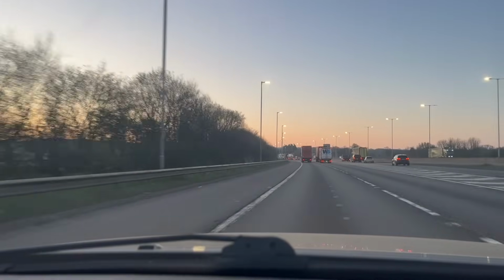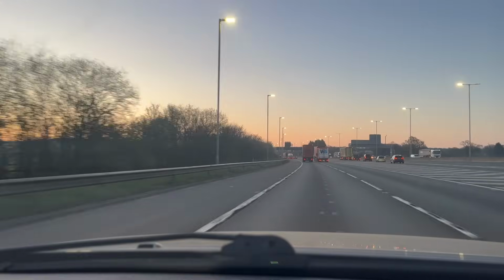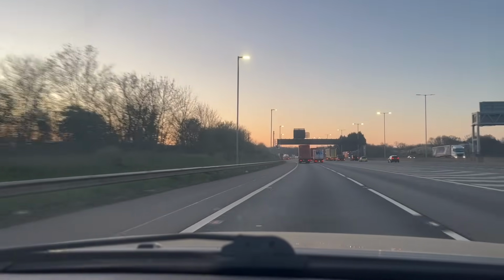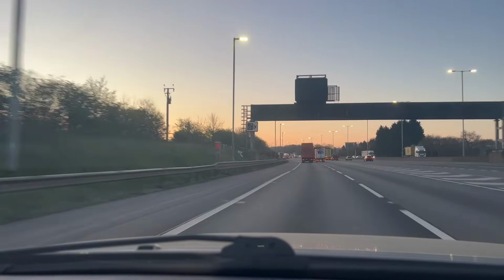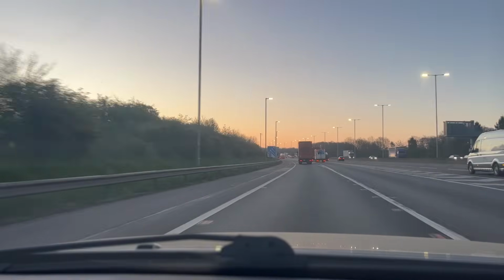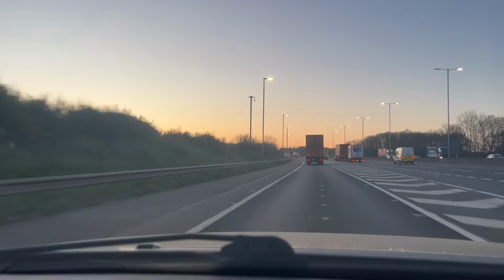Now, I don't know if you can see this because of the way the trees are, but driving at this time in the morning in spring, and yeah, spring, not summer, it was 3 degrees when I went up the barn this morning, and now as the air is starting to warm up, all the fields are starting to warm up, and everything is just beautiful. I love it. This is like a peak road trip. I love nothing more than getting up early, jumping in a car and being in the car on the road for sunrise, especially when the traffic's been okay.